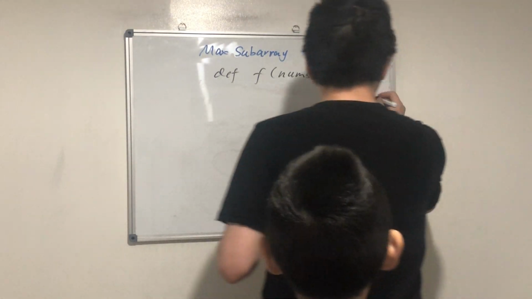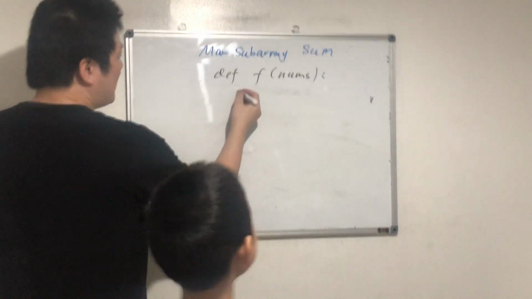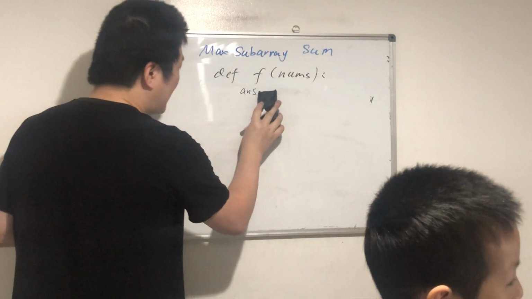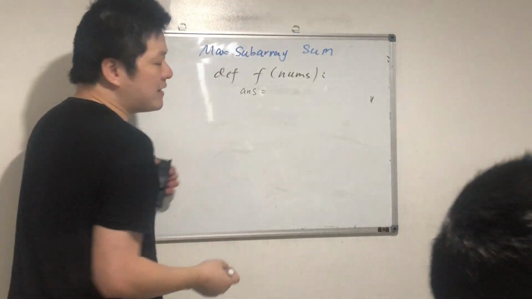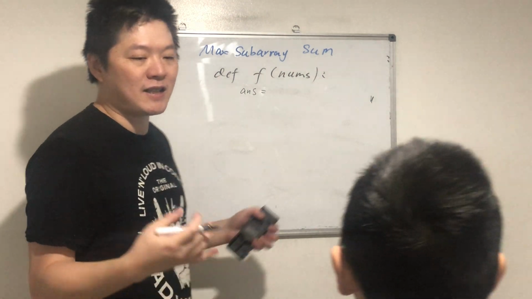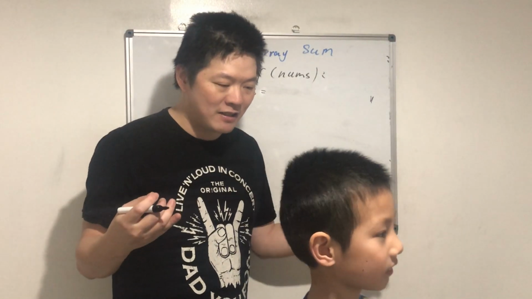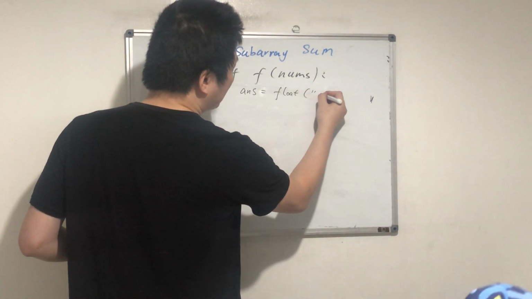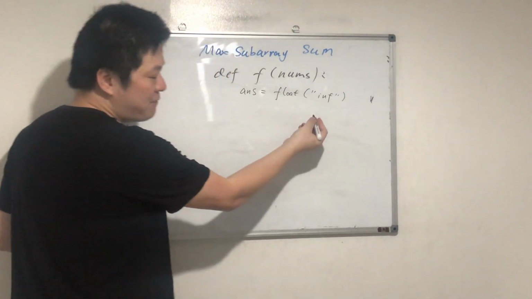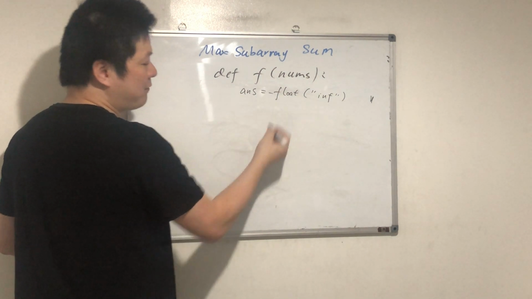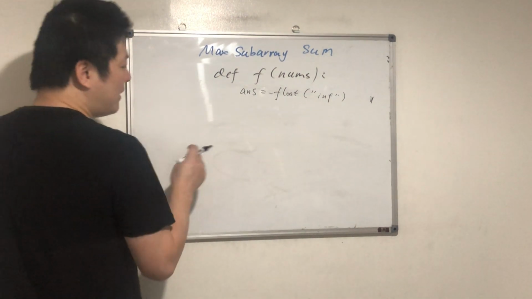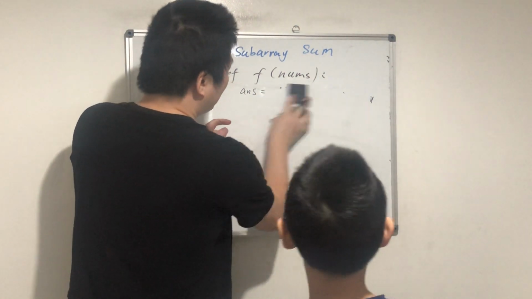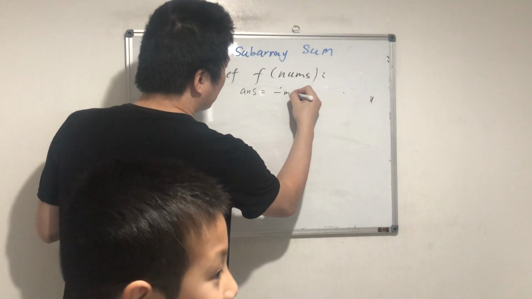We're done, okay? Now the answer. Initially the answer will be a very small number, so we can set it to negative infinity, right? You used to know, I already taught you, you can use float to convert the string infinity to a number, and I put a negative, right? And then in fact you can do the same as this.